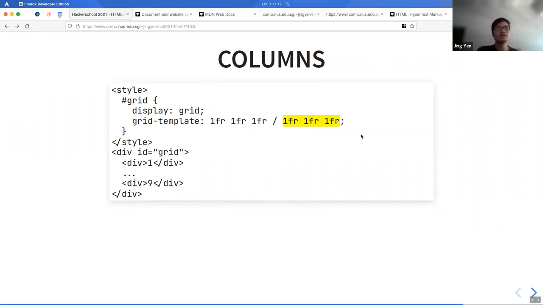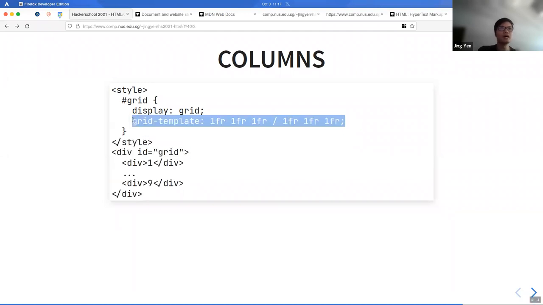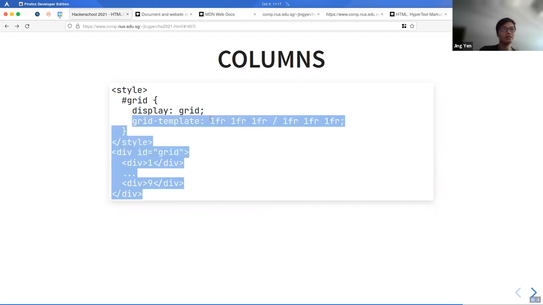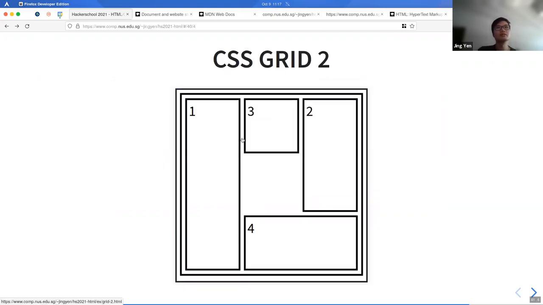If you were to read a grid tutorial online yourself, you'll see that this isn't the only way you can define a grid template. There are lots and lots of ways you can do it. But for the purpose of this workshop, I'll be focusing on just this grid template thing. If you're exploring, keep in mind that this isn't the only way to do it, and grids are very flexible when it comes to how you want to define them. So now we have a 3x3 grid, right? We can choose how we want to lay out certain things. Let me give an example of how I could lay out this.